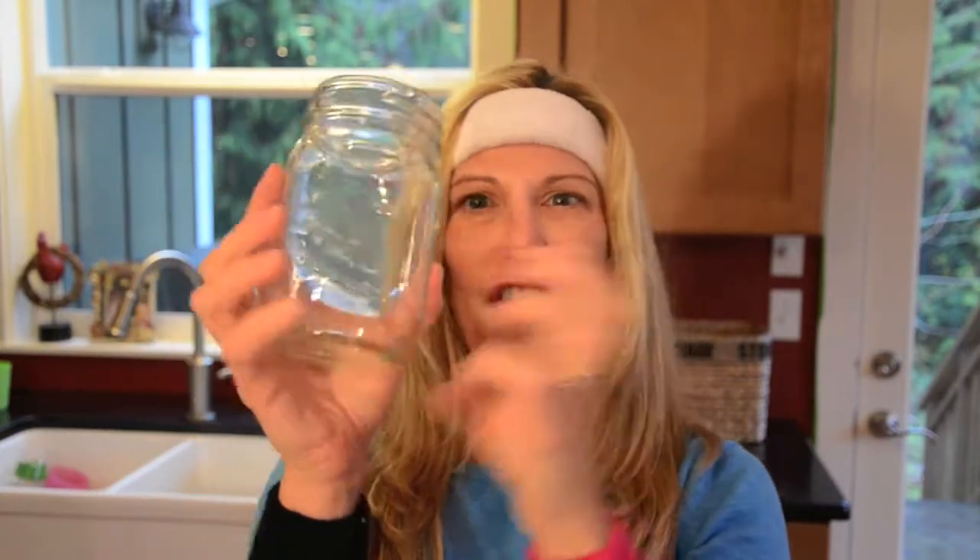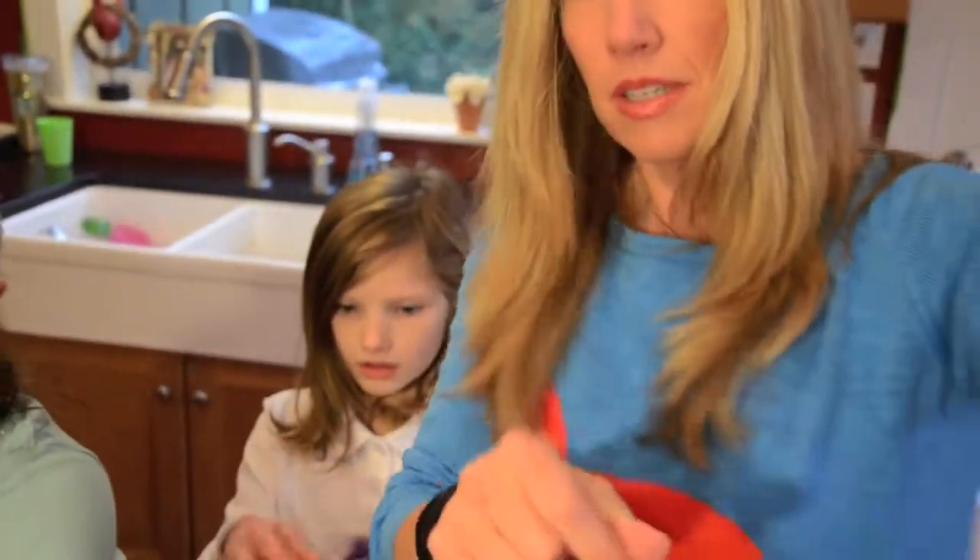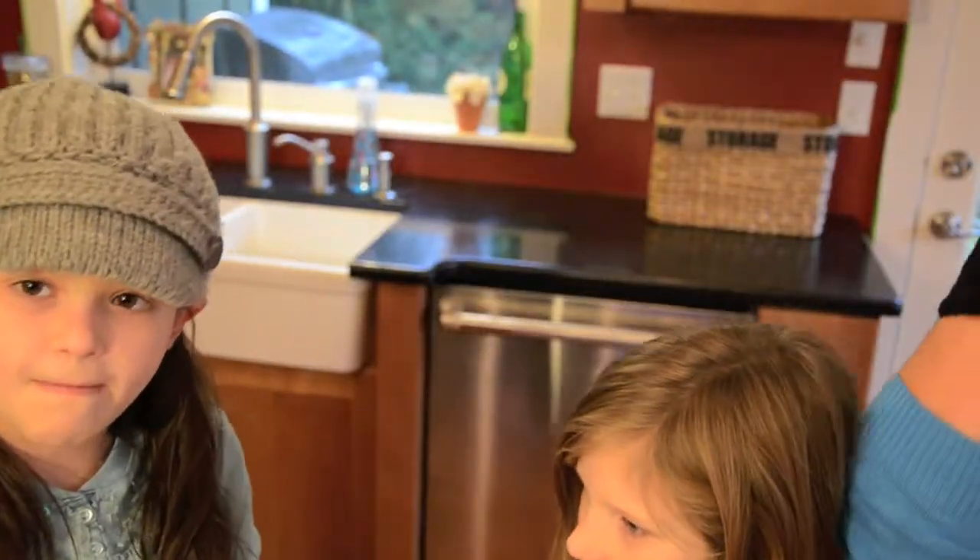Then what you're going to do is put a little bit of snow in your mason jar. Do you girls want to just put a little bit? Should I work you girls into the frame here? You do the glitter, you do the sparkly. A little bit more ink glitter.